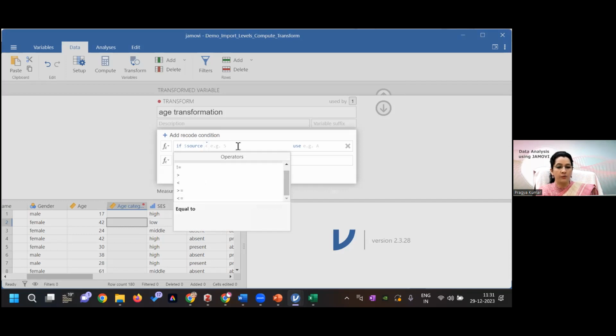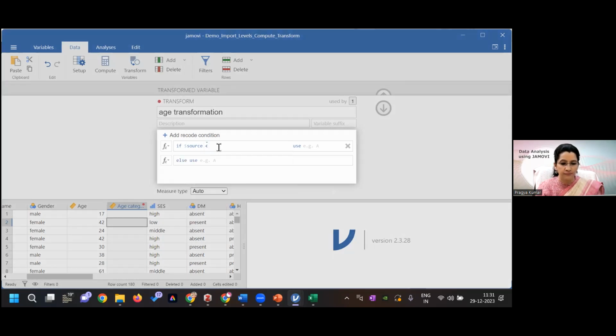So how do I need to use them? Less than 30. So what will I use? This operator, and I will write here 30 because age I have selected as a source variable. And then I will write here as less than 30.